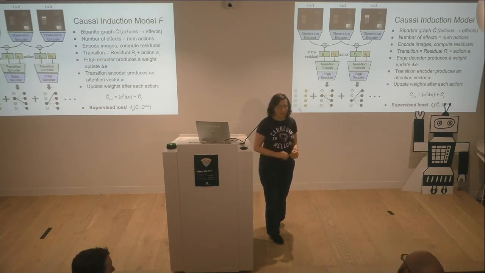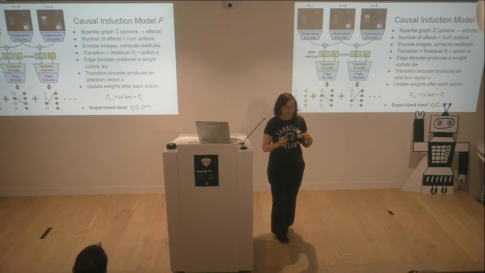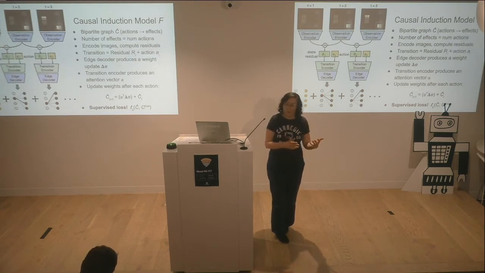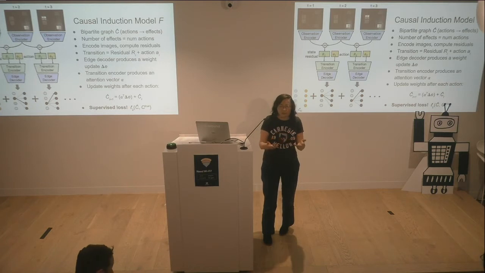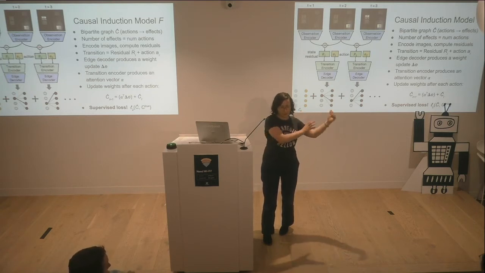So the only way this works as a training method is if you can train your model in this kind of environment where you have a whole lot of true houses to train on, where you know how they're wired up. It would not work if you were trying to just unleash the robot on the world and see if it figured out how the world worked. You have to know what the true causal structure is for a set of different training environments.